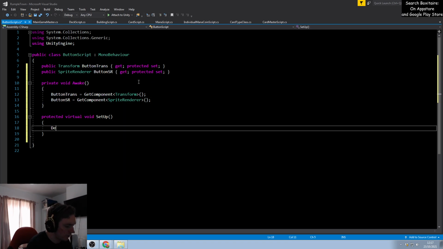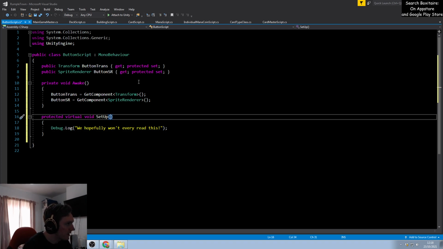So I'm going to just have a little script saying we hopefully won't ever read this, with an exclamation mark. That's fine. So making it a virtual one essentially means we can access our own personal one when I make a child of this. When I'm going to have specifically like the end turn button script, and it does setup, it's going to have its own version of what happens in setup.